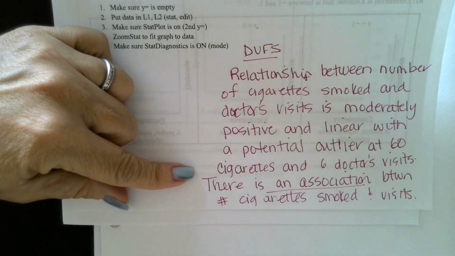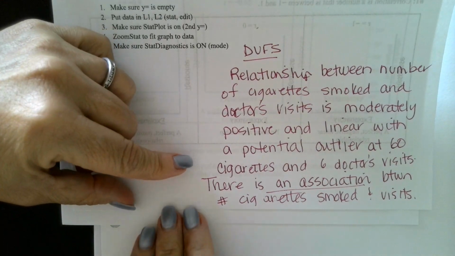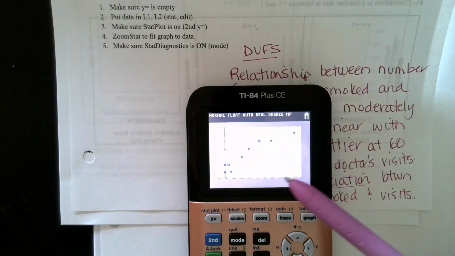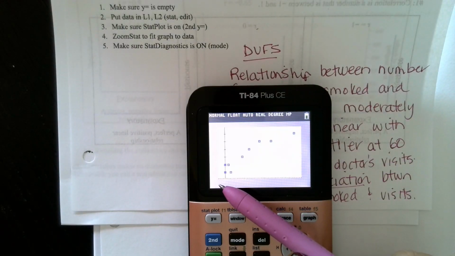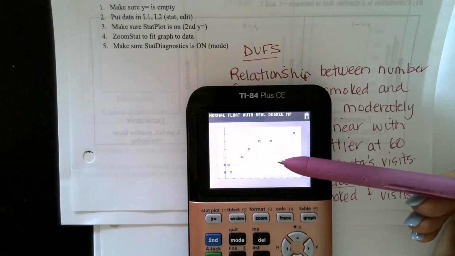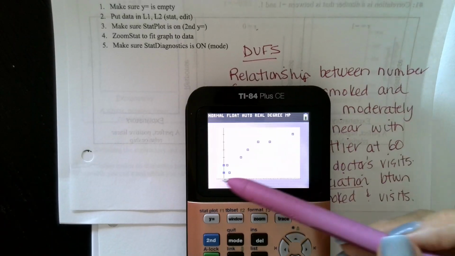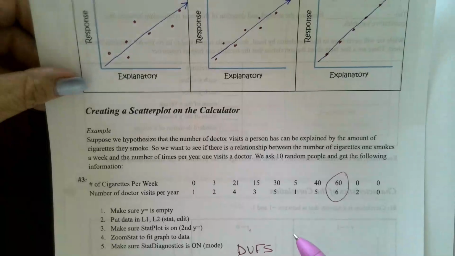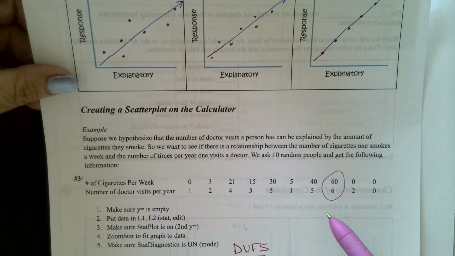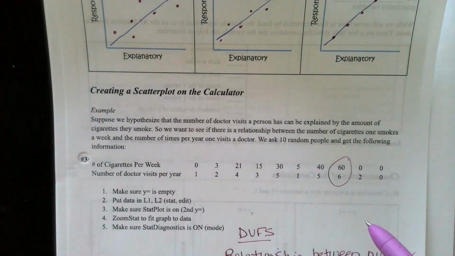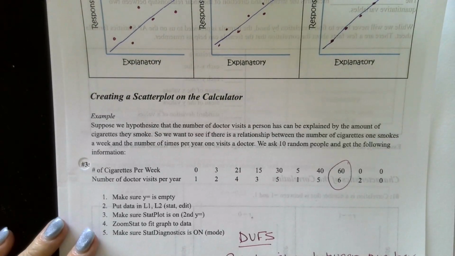This key right here, we want to say if there is or is not an association on the scatter plot. The whole purpose of this is to analyze the data and say, okay, is there an association between these two data points? And we're going to get into more of how we're going to know exactly what the association is. But if you just look at the data, the more cigarettes, the more visits. Now, I know you can look at this data and you can see the same thing, but as our data sets get larger, putting it on a scatter plot or having a computer-generated scatter plot is going to be a better way to analyze data. Okay? All right, let's keep going.